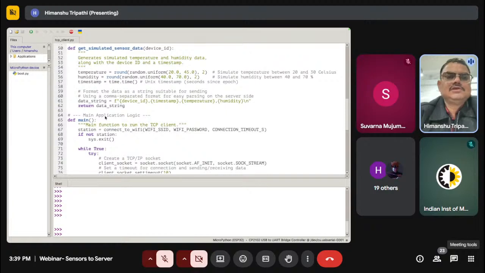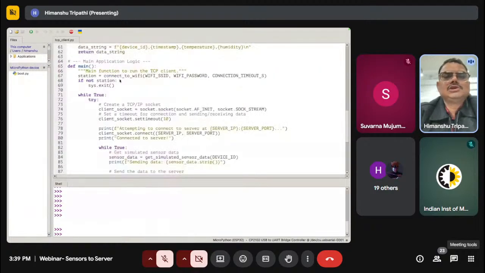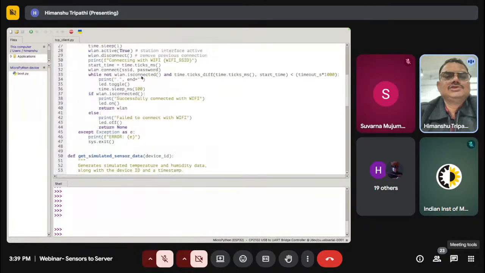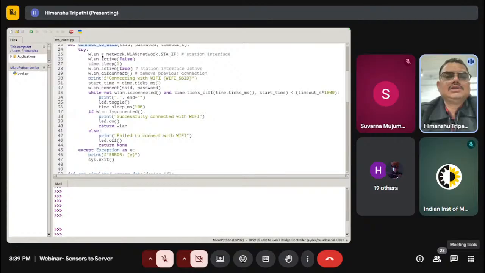This is the main function, and in the main function, the first thing we are going to run is connect to Wi-Fi. This connect to Wi-Fi function is written here, and in this function, we are creating the station interface, because here we are going to connect our ESP32 with an existing Wi-Fi.